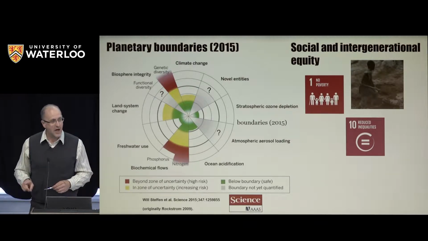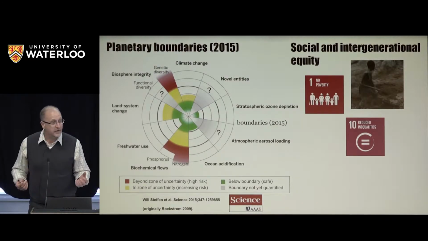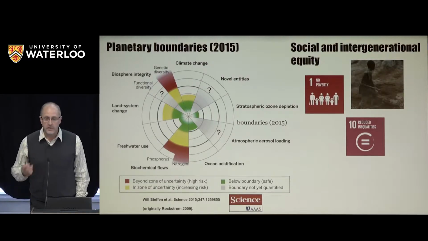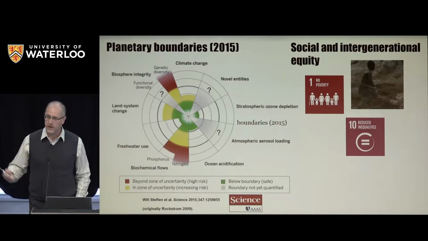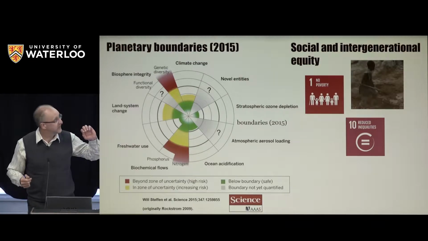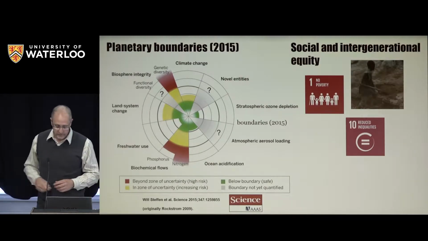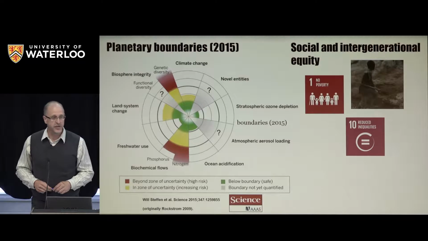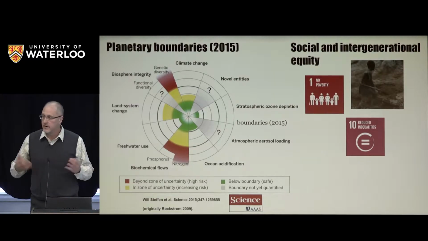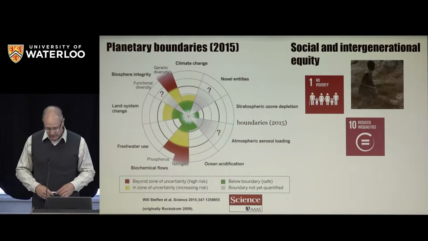At the same time, we live in a society where issues of equity and fairness and poverty are also profound. I hope you've heard of the Sustainable Development Goals, which have been announced by the United Nations. At the same time as we address the planetary boundaries, we also need to be considering social and intergenerational equity, things like labor and equality. There's a whole slew of characteristics and considerations there.